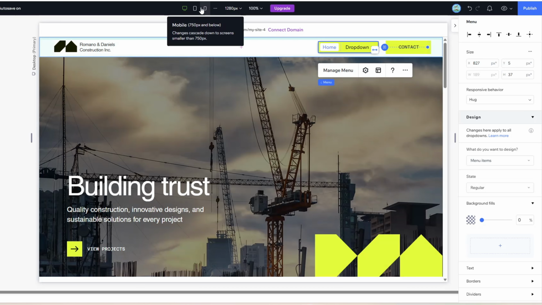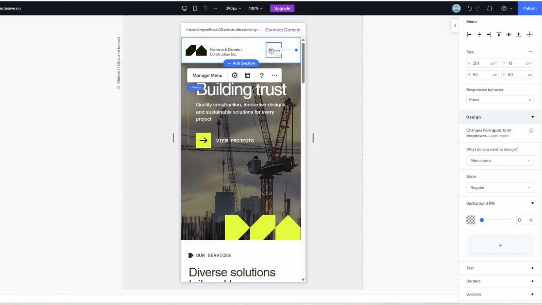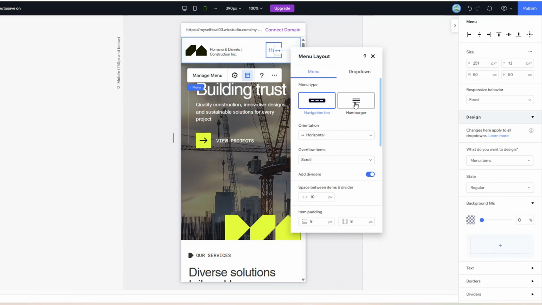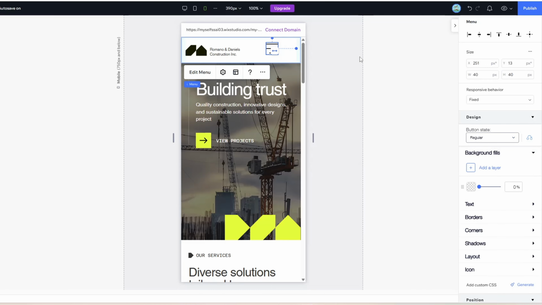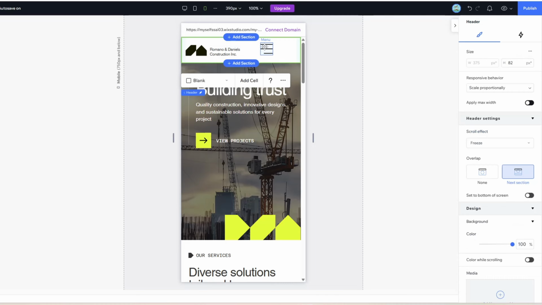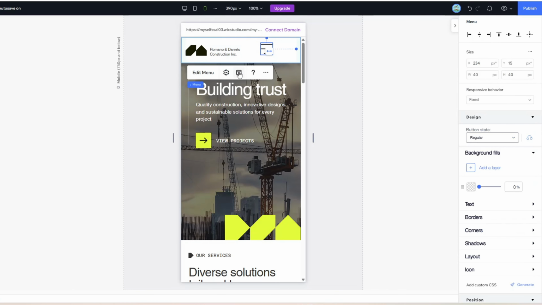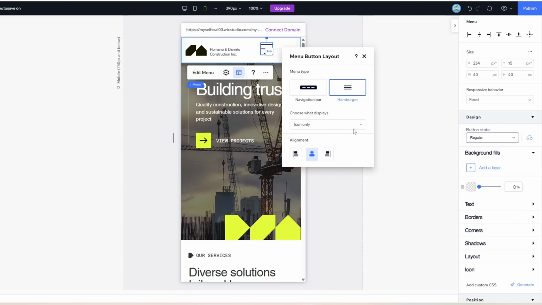Finally, make sure to optimize for mobile viewpoints. Since Wix Studio is responsive, check the smaller screen breakpoints at the top of your workspace. On smaller screens, hide the horizontal desktop menu and add a responsive hamburger menu instead. You can customize the hamburger icon, the container color, and the font specifically for smaller viewports without changing your desktop layout. That's all to it.